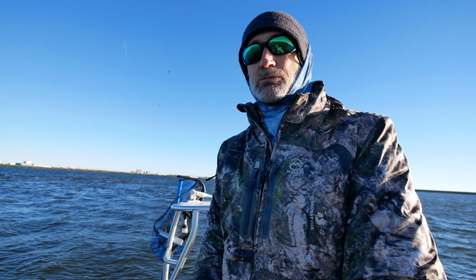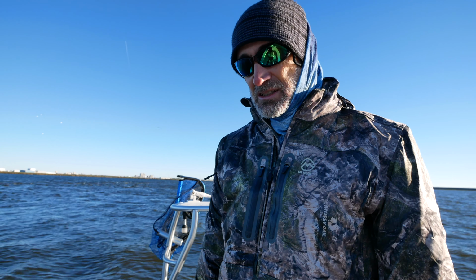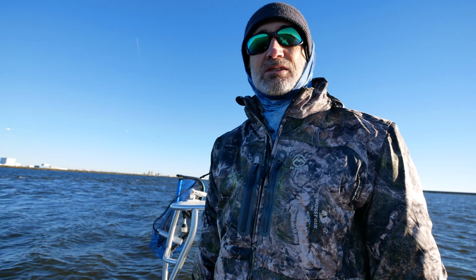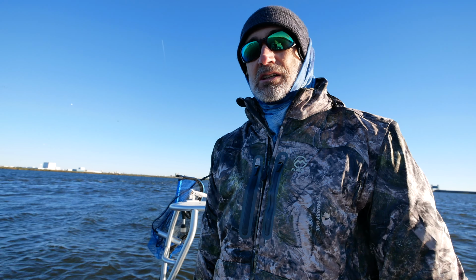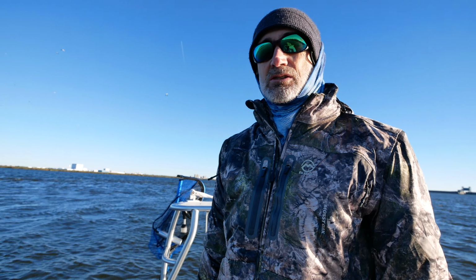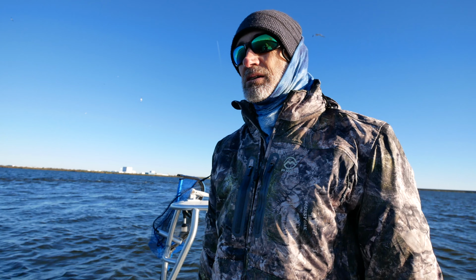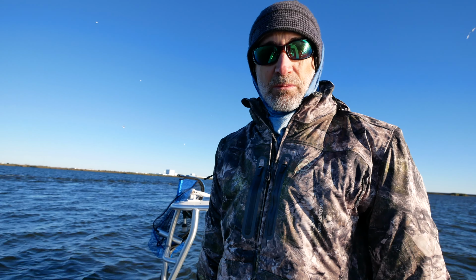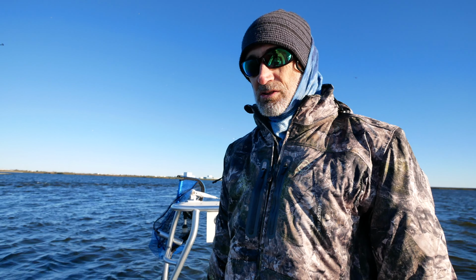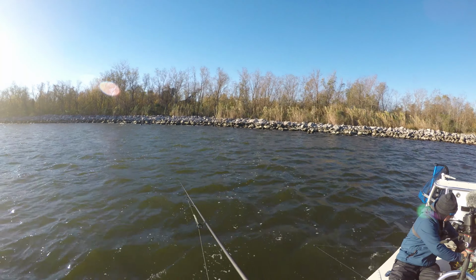Pretty moderate temperatures. We're looking for bigger fish today. Not quantity, just some larger fish. So we are going to fish in some more isolated areas, shorelines, where we're not likely to pick up many fish, but they may be bigger if we find them. And also, I'm going to go back and try the flat. At this temperature, it should start getting good for larger fish. So stick around, see what happens.